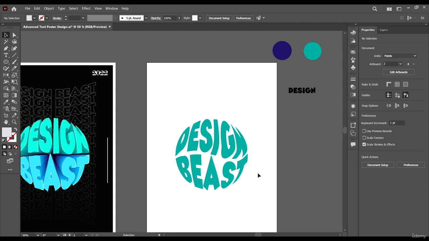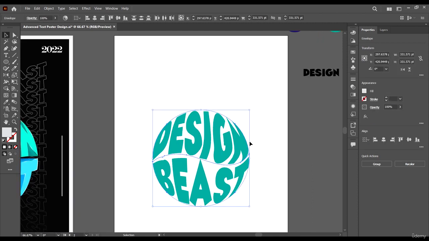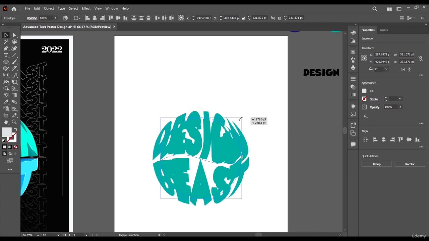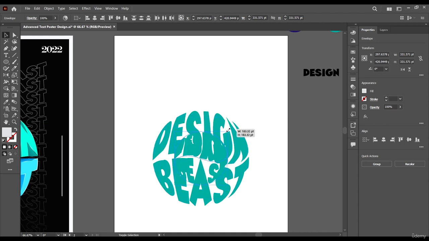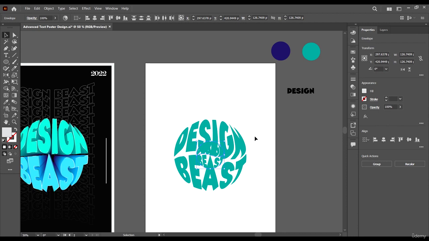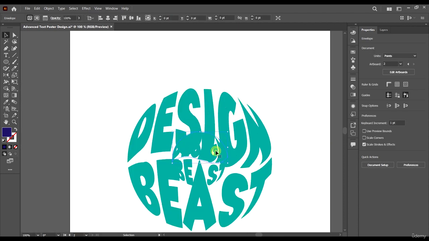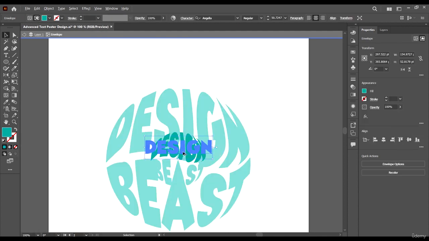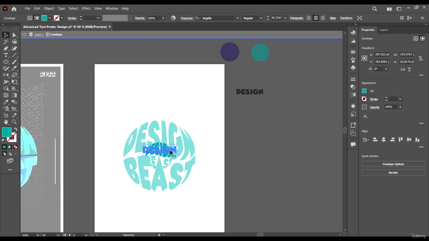Now the second step would be to select both of them. Control C, Control F. That's copy and paste in place, and then hold down your Shift and your Alt and drag down. Just reduce the size, and then, not I yet, just double click and select the font here.